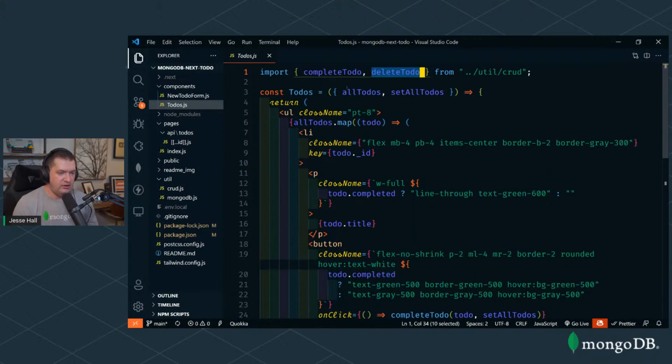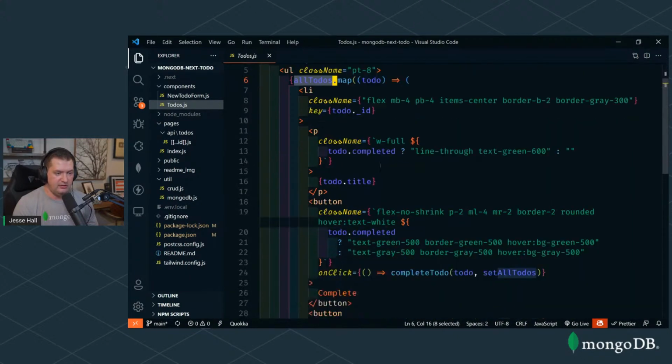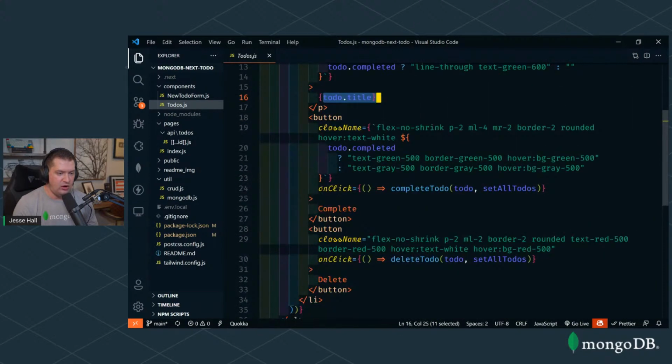In these, we're basically going to map through all of the to-dos and list them out. We have our to-do title, and then on click, when we complete something, we're going to call the complete to-do CRUD helper utility. And same thing for delete, we have our delete to-do utility.